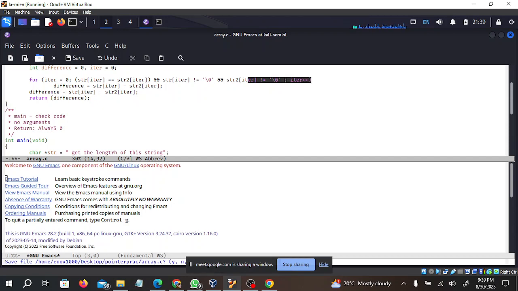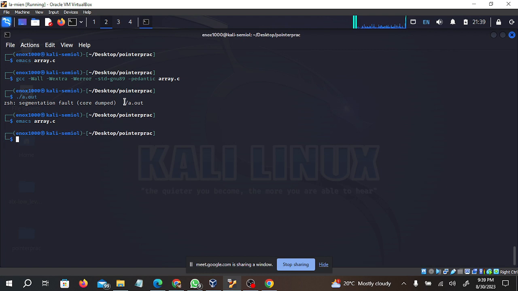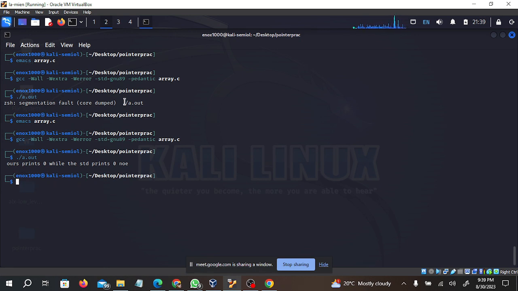But now when I removed these conditions, I got a segmentation fault. And why is that? It's because the loop kept running, and when it got to null, it continued, because I don't know the other values after the null byte. I didn't know them, and that created an error for me. Okay, so that's the string compare function.